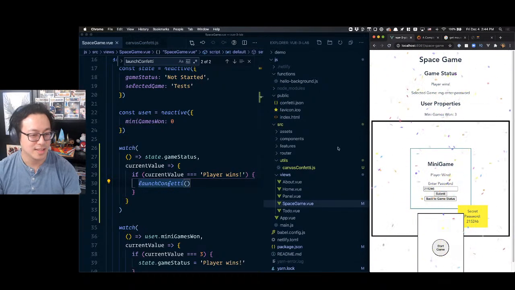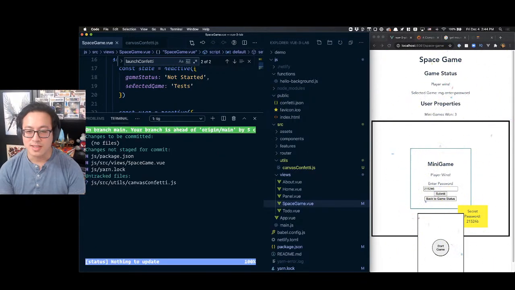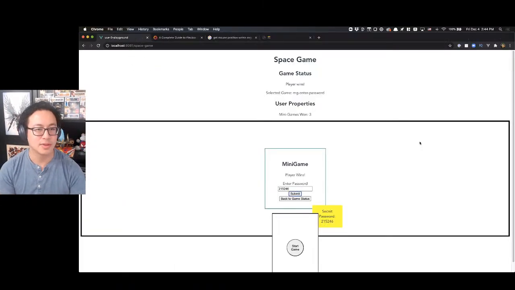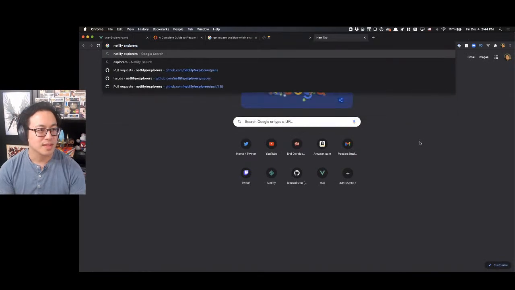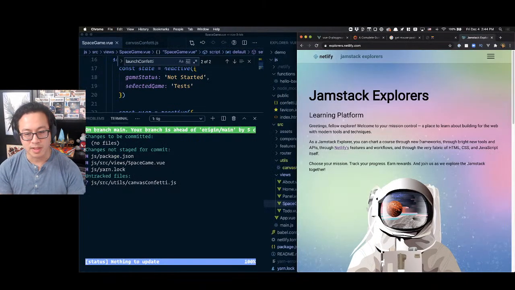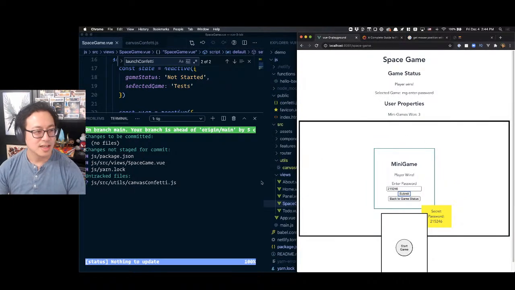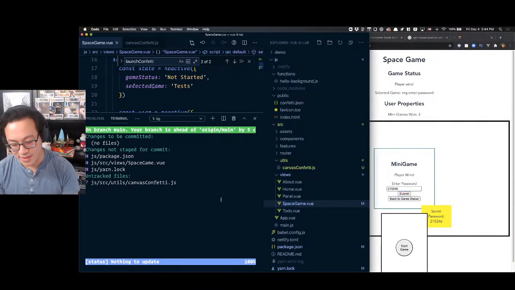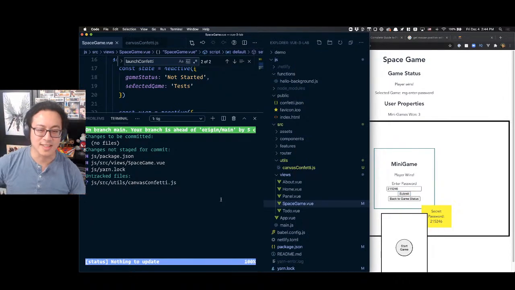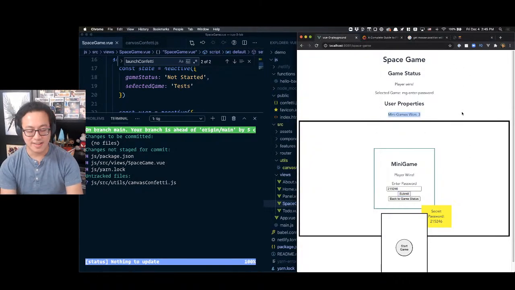So, just because I was talking, there was something I worked on with the team at Netlify, which we recently open sourced, the Netlify Explorers. If you go to explorers.netlify.com, it's basically a free learning platform that we're working on. In it there is a sequence where once you achieve your certificate, there's flying confetti. And it's funny because Alex was able to discern that I was the mastermind behind said confetti.